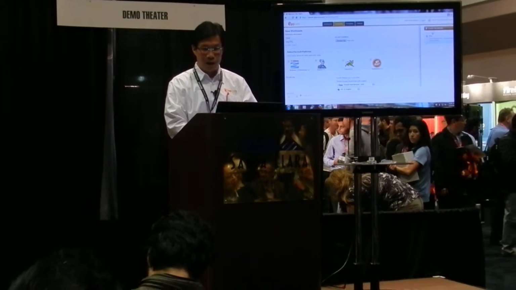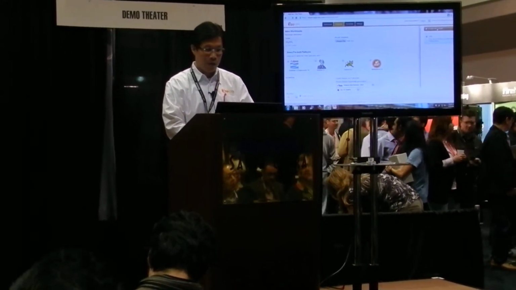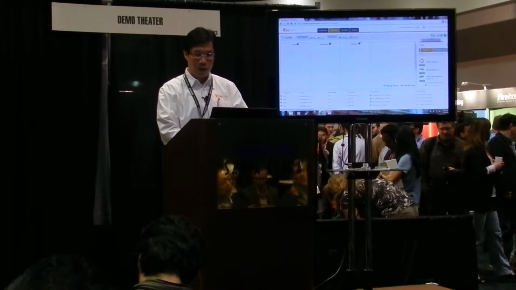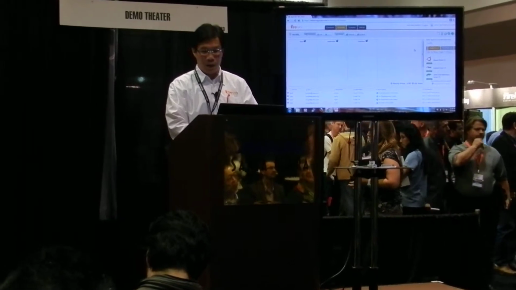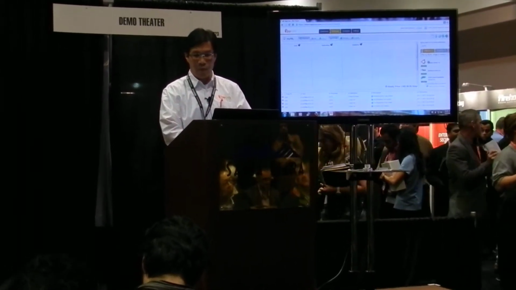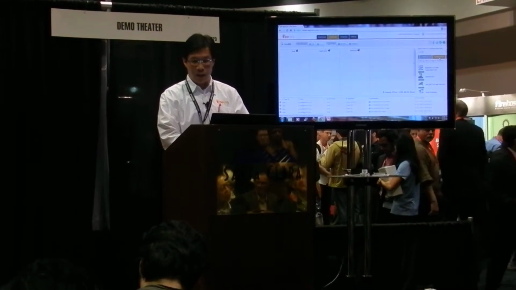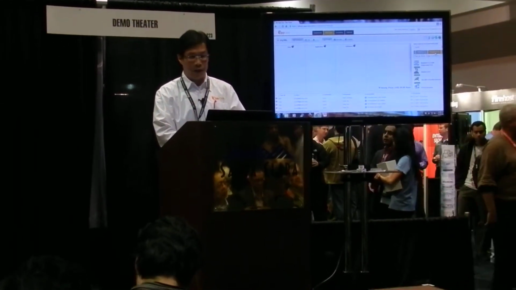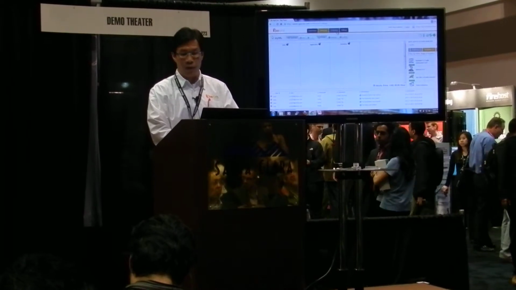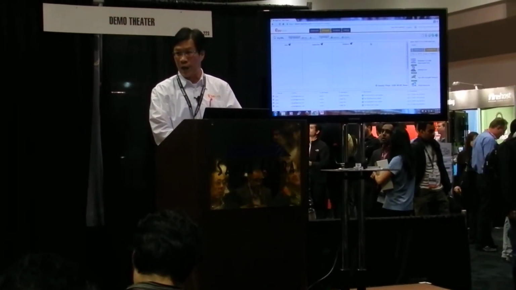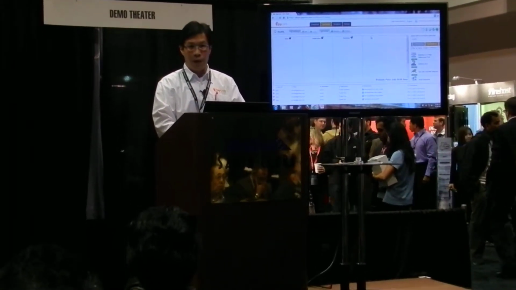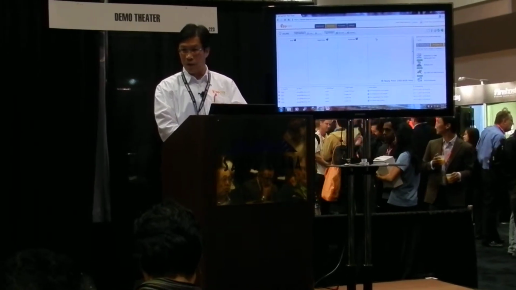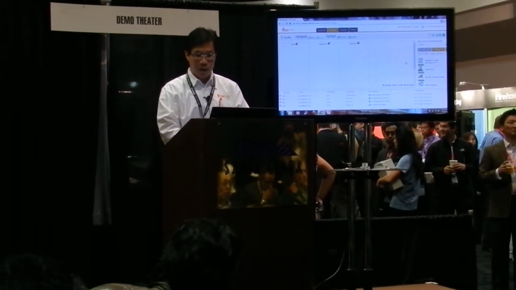Or you can set up just a template, right? So I'm not going to pick those right now, and I'll show you how to do it later. If you want to create a workload from scratch, you have platforms. Those are basically operating systems, and templates are the ones that you have defined. So you can go to template management and put in the AMI ID of Amazon, and it will automatically go into our library. And you can define those as public or private. Public meaning that other people can also use it. Private meaning that you are the only one who can use it.